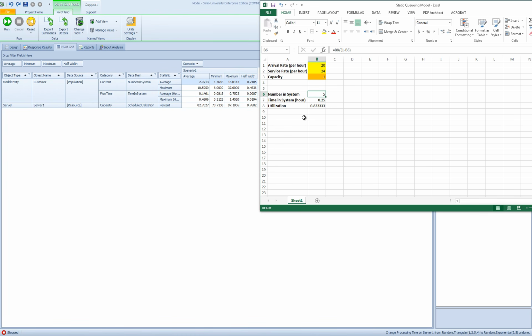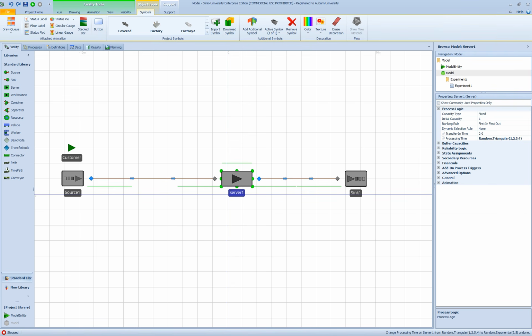It turns out that my simulation model does not really correspond to this analytical model, because this analytical model gives me steady state performance. That means I need to run my model long enough to get to the steady state. Secondly, the assumption of the queuing analysis is that everything is exponentially distributed. So the first thing that I need to do is to change the distribution of my processing time to exponential with the same mean value.